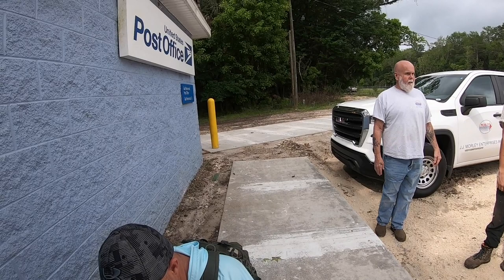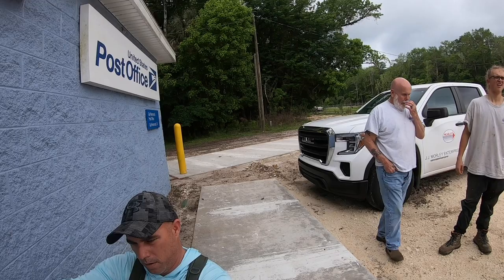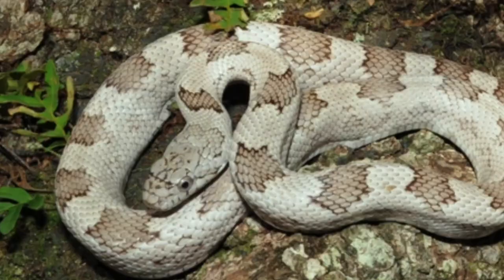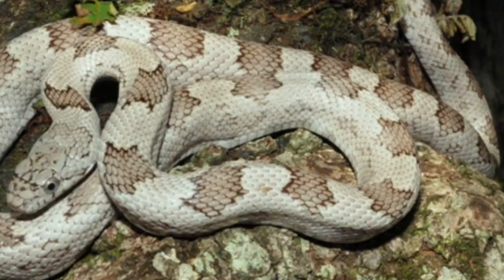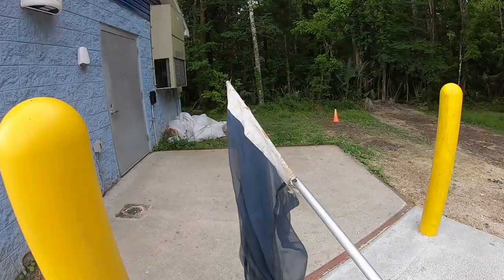They've got what they call the Gulf Hammock white oak snake — it's one of the only places. Usually they're kind of brownish colored but there's a rare one — the white oak snake — and they call it the Gulf Hammock white oak snake. Let's look for white snakes, Ricky. I see a frog — let me check this one out. Around here the water generally ends up being sulfur water a lot of times.